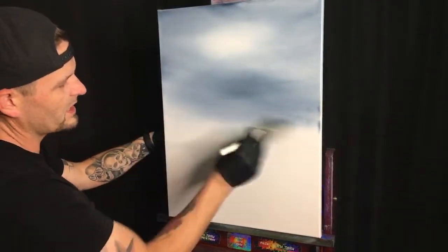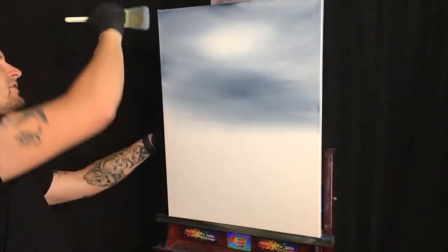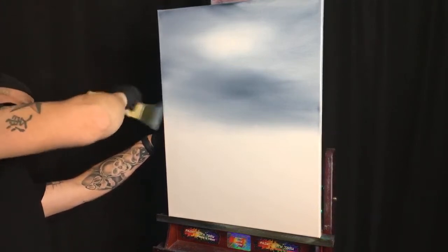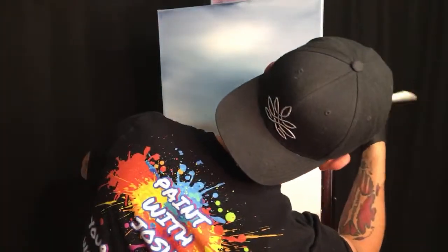And what's the final P? The final P is almost the most important one, because if you haven't done the final P, then how can you ever expect to be good, right? So anybody know the final P of Paint with Josh? I'll give you a shout out here. Let's see. Anybody? What's the final one? Oh, Susan came in with all three. Oh, here we go. Country Native over on YouTube's got it. And Lisa Zitterman over on Facebook. So thank you guys for knowing all three P's of Paint with Josh.